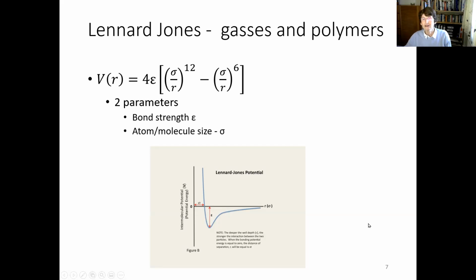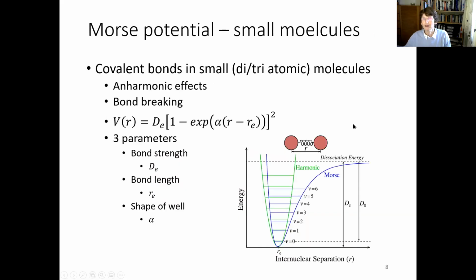So as we say, these are actually very successful, very easy, very efficient, but limited in their use to basically either inert gases or large organic molecules. And basically the interaction between the atoms and the molecules, the interaction between different molecules and these large ones, is what they're used for. So that's all I'm going to say about the Lennard-Jones potential.